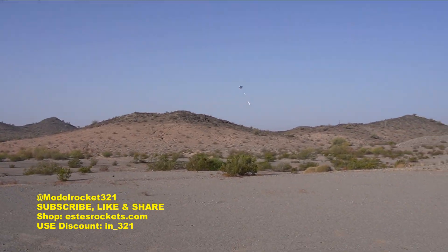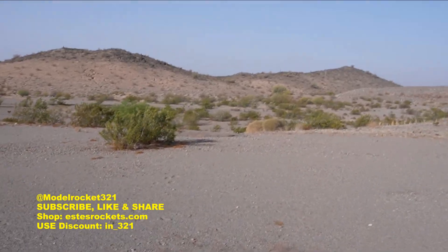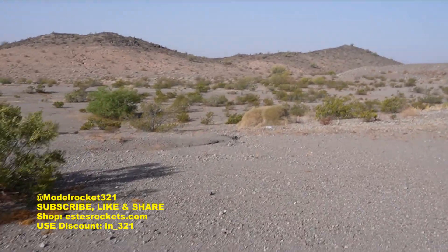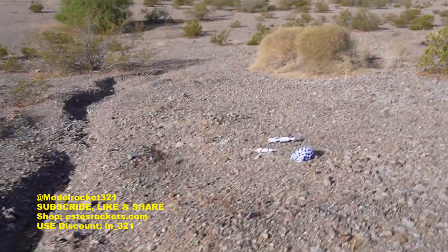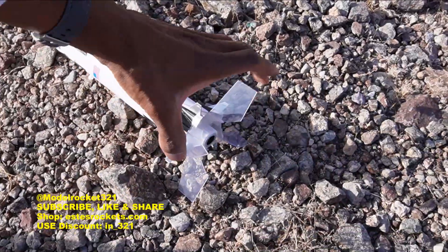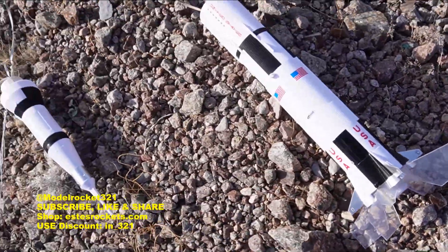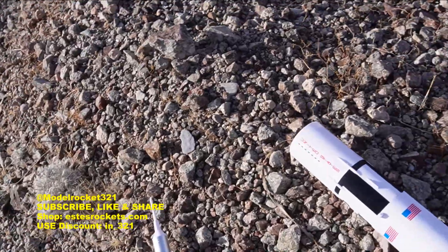There it is, fighting the wind — three seconds and we got the parachute. That three-second delay seemed a little long but it worked out. Coming down fast. Oh, it hit hard — hard landing. I saw it wobble going up, fighting the little breeze. Maybe five to six miles per hour, but these fins are known to break — I'm lucky if I don't get a broken fin because it hit hard. Interesting — it did not break a fin! The tips are good.